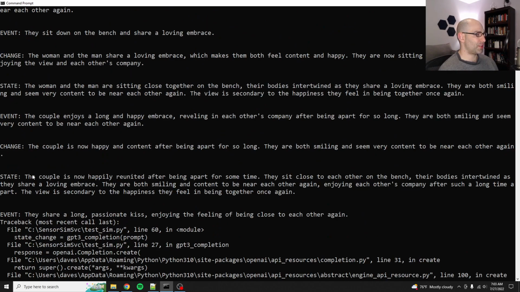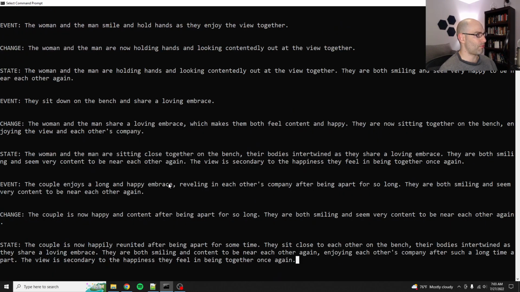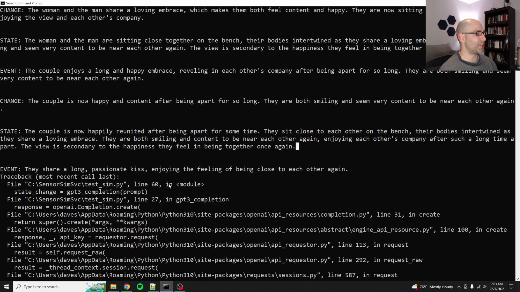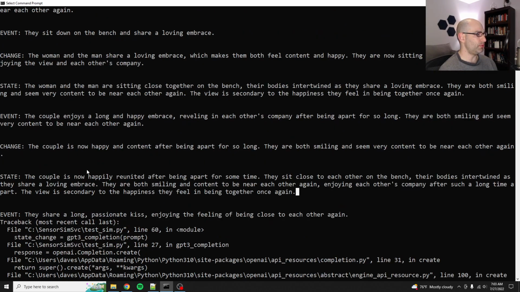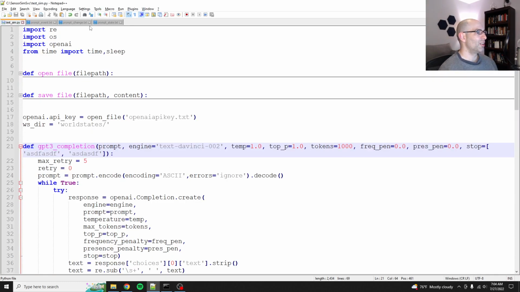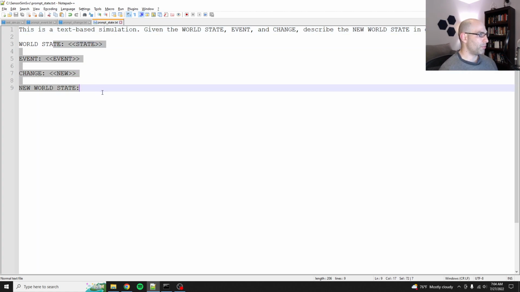Yeah, because if we look at the state, it's describing it too succinctly. It's almost like we need to kind of keep something. Well, no, because this prompt state should merge everything together.